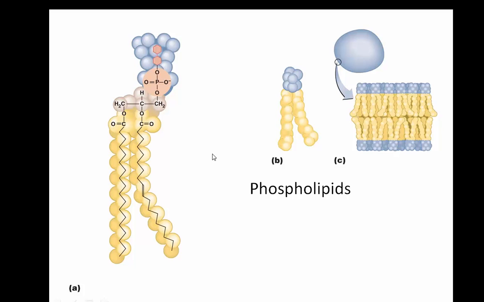So as we look at our phospholipids, here's the glycerol, here's the two fatty acids that are attached, and then one of those fatty acids has been replaced with this phosphate group. Now this phosphate group will interact with water, but the lipid tails are what are hydrophobic. They don't like water. So when you put phospholipids in a solution, they automatically line up like this. Those little hydrophobic tails seek each other out, and the hydrophilic phosphate ends face outward. This makes it an excellent component for the cell membrane, giving you sort of a barrier between the inside and the outside.